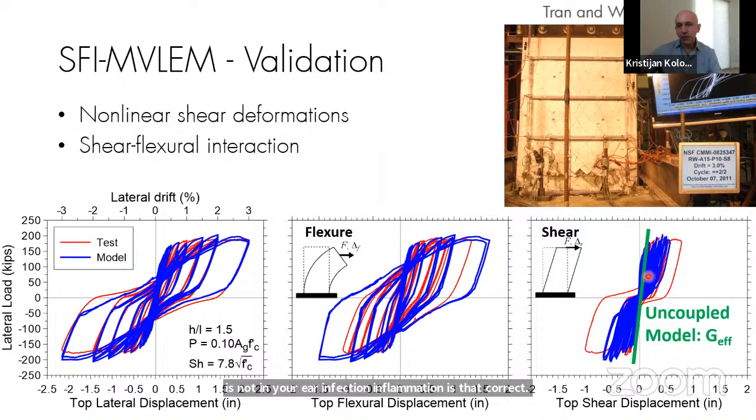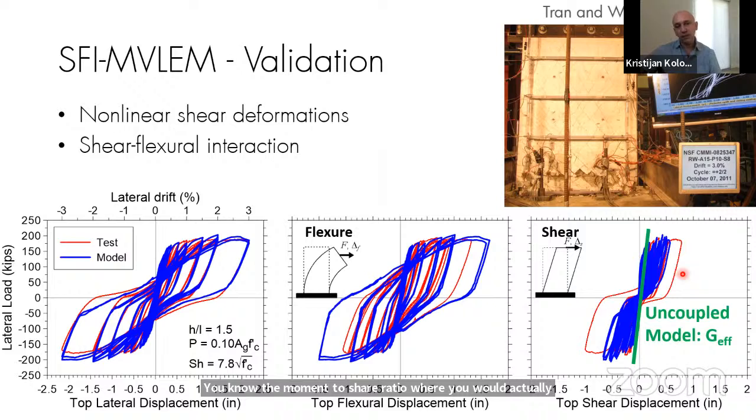And again, just a reminder, if you want to use any of the uncoupled models, you would be able to do only something like this. So this is an important modeling behavior, I would say, when you're estimating the response of buildings. Sometimes, even if you have a slender wall or a coupled core wall in a tall building, for example, even though the wall is relatively slender, due to higher mode effects you can have different deformation modes where you can actually trigger the moment to shear ratio, where you would start having nonlinear shear deformations.